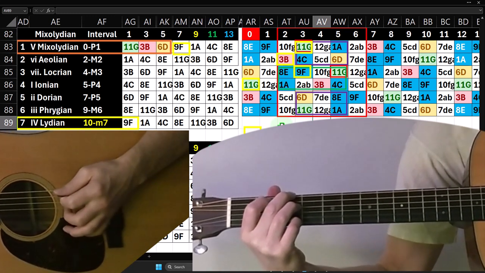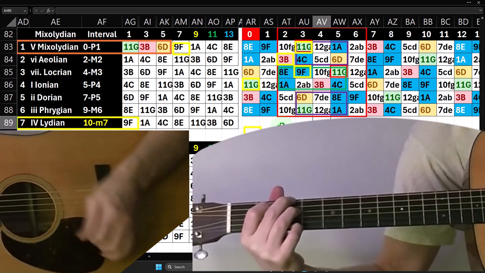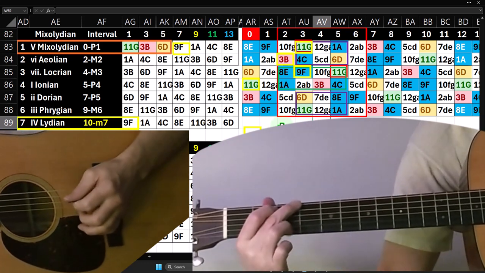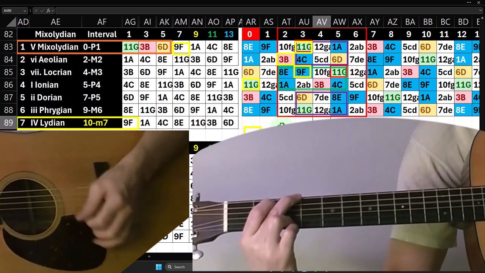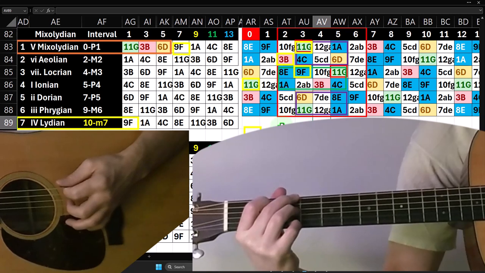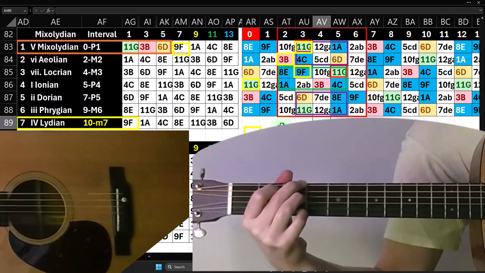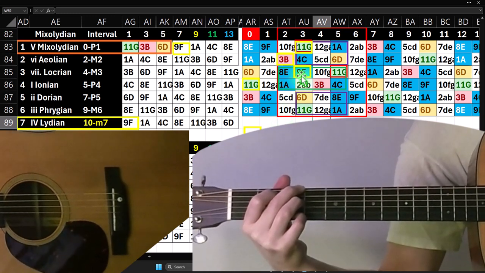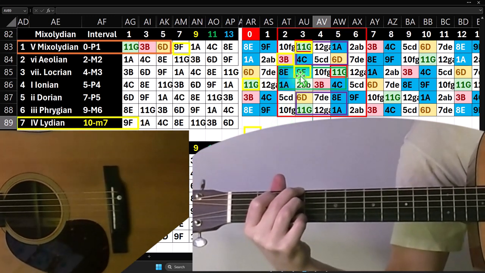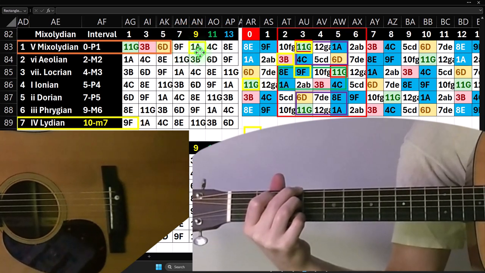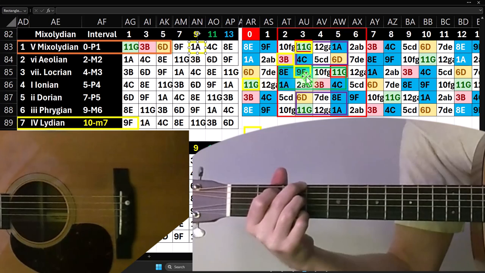So you've got your normal G major. Put your pinky down here, and then add in the seven. You can't do that if it was the key of C, because again, we already talked about that. I've got to stop soon. Let's add the nine, which is going to be the A.